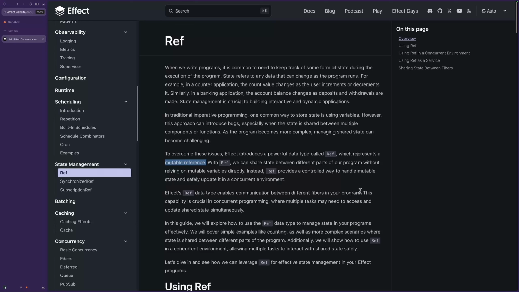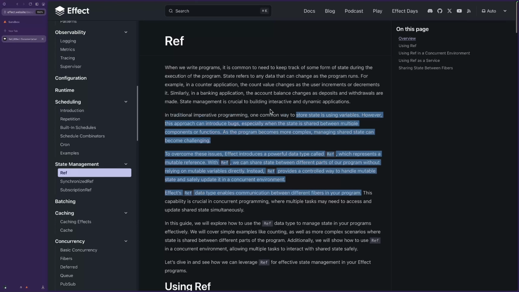And this is what I'm talking about. Now, this is factually correct, but again, it is overselling it a little bit when in reality, it is simply a basic wrapper around a let variable. It doesn't particularly solve anything regarding concurrency. It doesn't prevent race conditions. So that's why I'm not a fan of how they word this. And it is also a little bit too vague.